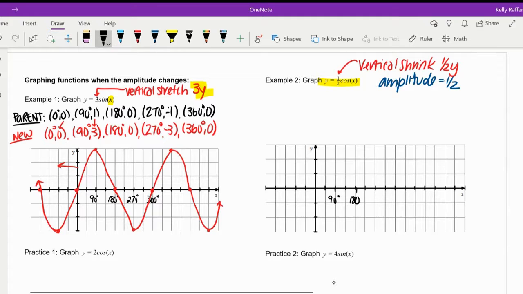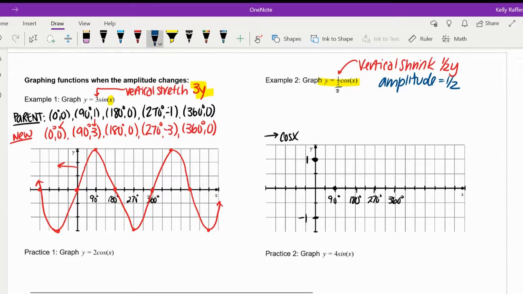So I'm going to graph the original cosine curve first. I always like to write in these markers, or at least know I'm going like 4 lines, whatever you decide your units to be. And I'm going to graph in black. I'm going to just graph cosine x. So cosine starts at the top at 1. And you see I'm spacing out my y-axis here because our amplitude is at -1. So for our original cosine curve, I'll be at the top at 1. Then I'm going to the midline.